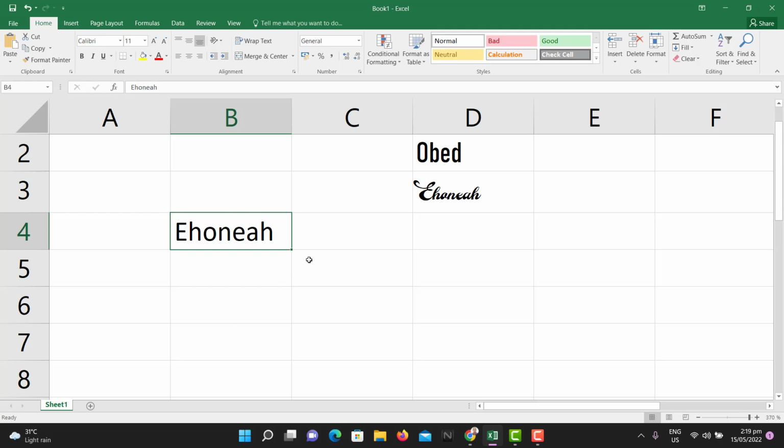There are keyboard shortcuts that you can equally use to get any of these three. The keyboard shortcut for bold is Control B. That's how I've applied it. If you want to unbold it, then you click Control B again. So Control B for bold, Control I will italicize it, and Control U will underline it. So depending on what you want, you use the same shortcut to undo.